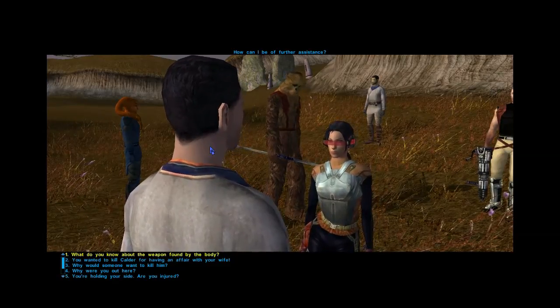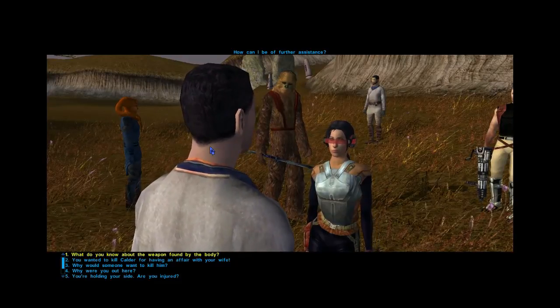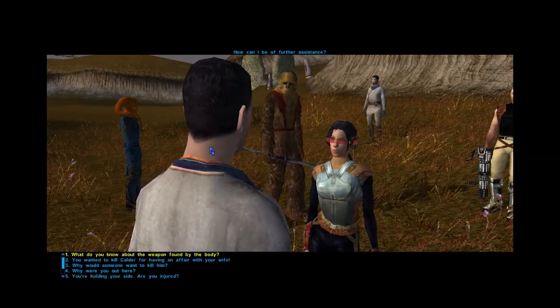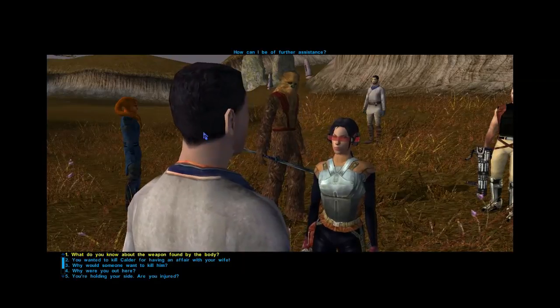Maybe they were both out here trying to kill him for their own reasons. I think I solved it. I think this guy killed him. The other guy thought this guy was the dead guy and shot him and then realized his mistake, and they're both trying to get away with it. Alright, let's see if I'm right.